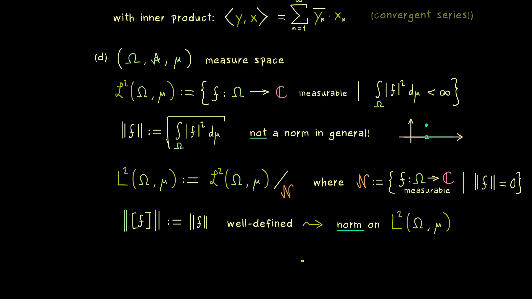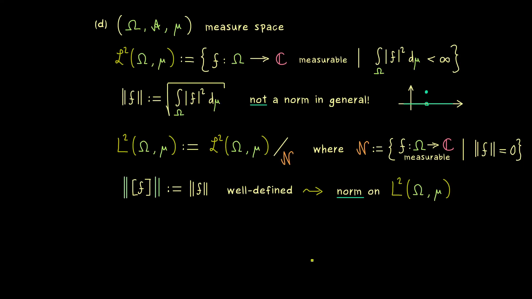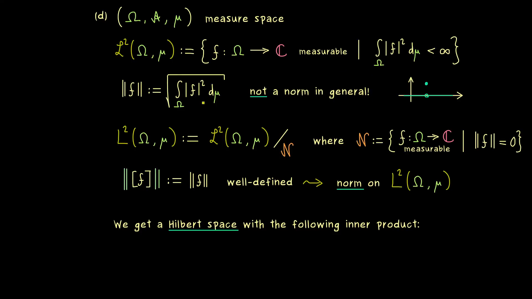Simply because all these problematic functions from before now lie in the same equivalence class as the zero function. So what we get here is a nice normed space. Moreover, one can also show that we have a Banach space in this case. Therefore, it should not be a surprise that we also get a Hilbert space with a given inner product. Indeed, this is the reason we consider the square integrable functions here, because they lead to an inner product.